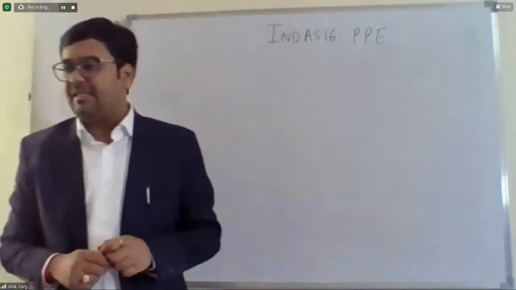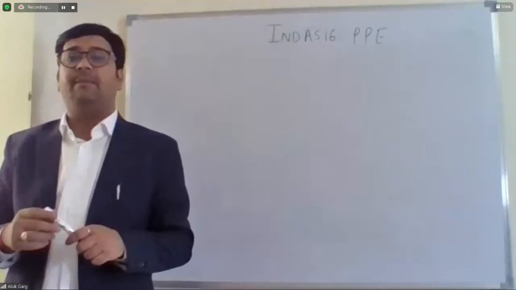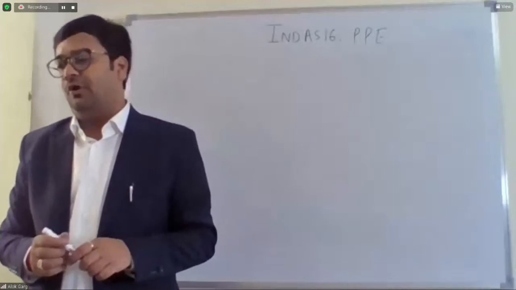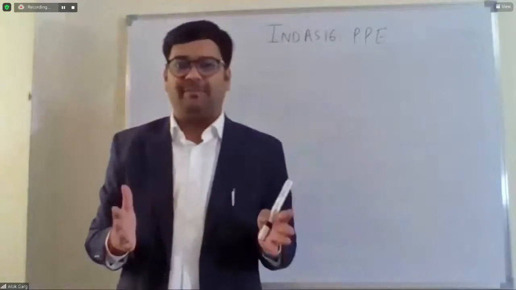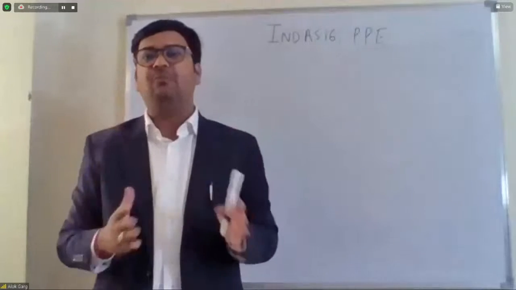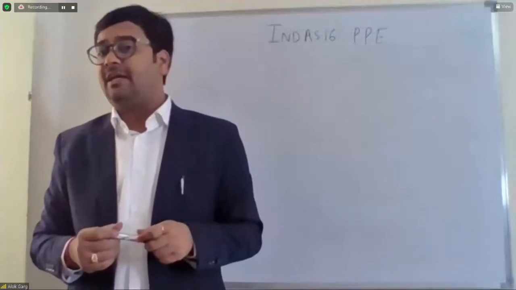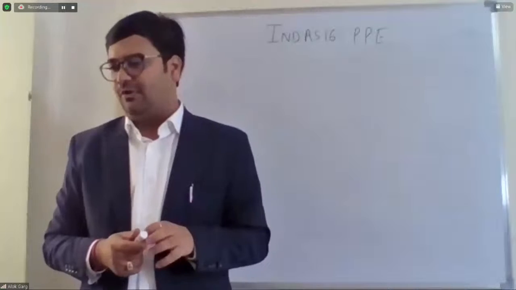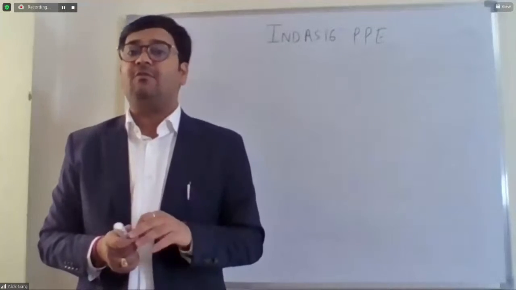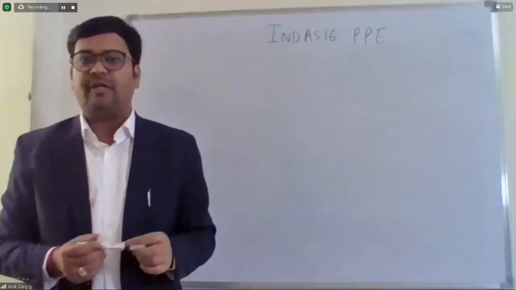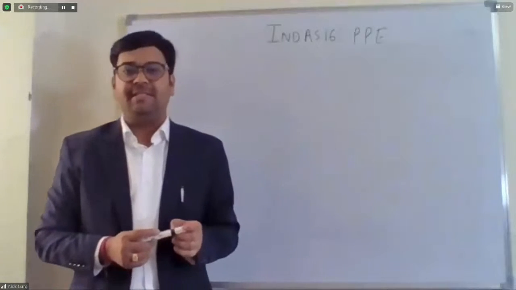So Ambika is asking, sir, then how do we de-recognize directly 5 lakh? Ambika, I am talking about gross block. There are two concepts: one is gross block, one is accumulated depreciation. When I say de-recognizing 5 lakh, I am talking about gross block. Then accumulated depreciation was also standing at rupees 5 lakh. So technically, loss on replacement will be 0.